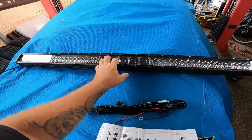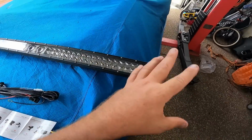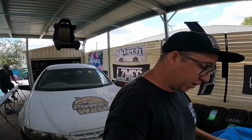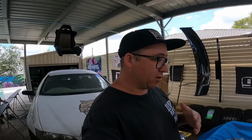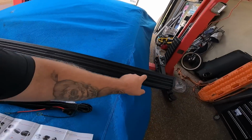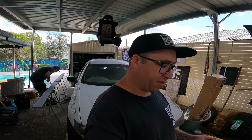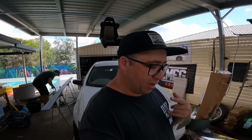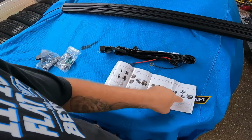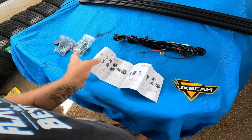So main spots in the middle, and obviously you spread and then more spots here. But this is RGB, guys, so it's fully colored light. Cool thing is, not only is it side mounted, you can also mount it from the bottom. I suspect this is gonna be wider than the roof of the Zook, so I won't be able to mount it off the sides, I'll have to mount it off the bottom. So I'm gonna go ahead and start putting things together as per the instruction manual and see what I can work out.